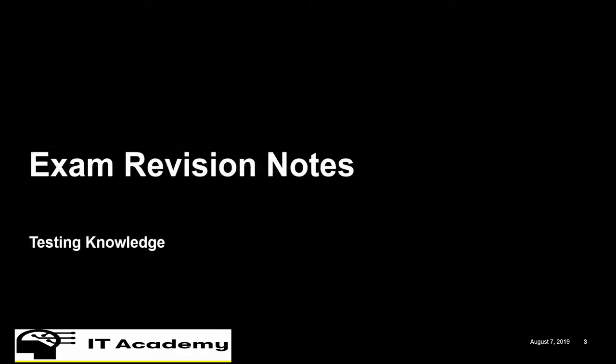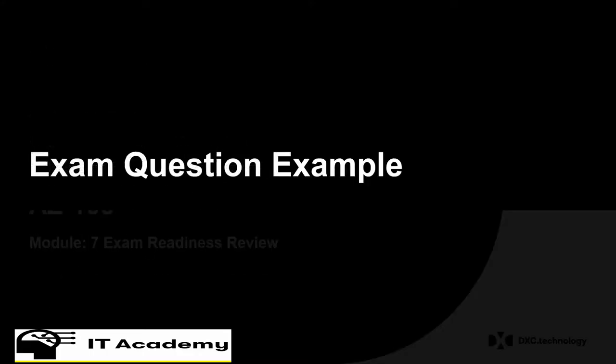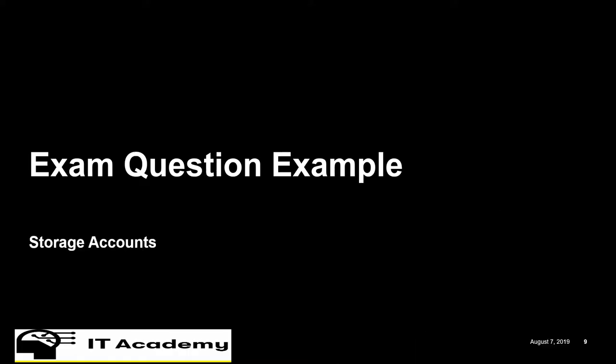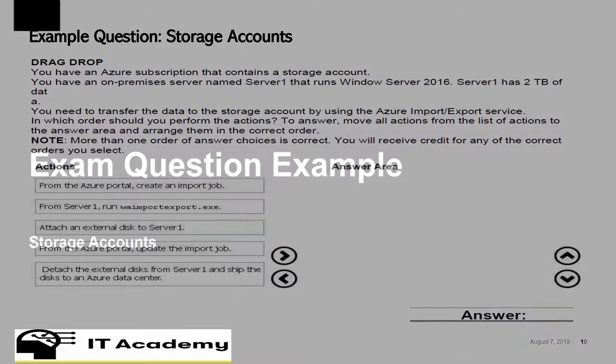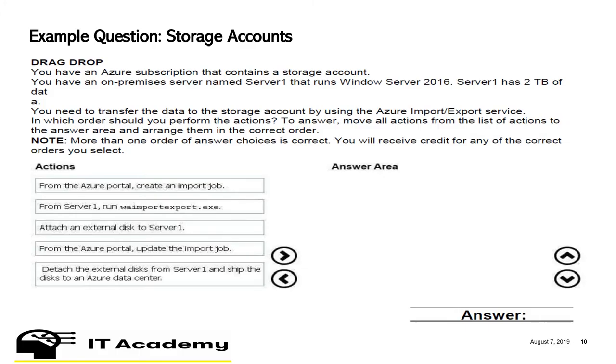Let's take a look at the exam revision notes. Let's take a look at a readiness review question around storage accounts. It's important you get a feel for the kind of level of knowledge you need to be able to display in the exam. Also as well to have a feel for how these questions are going to look and feel. This first readiness review question is an example of a drag and drop question.